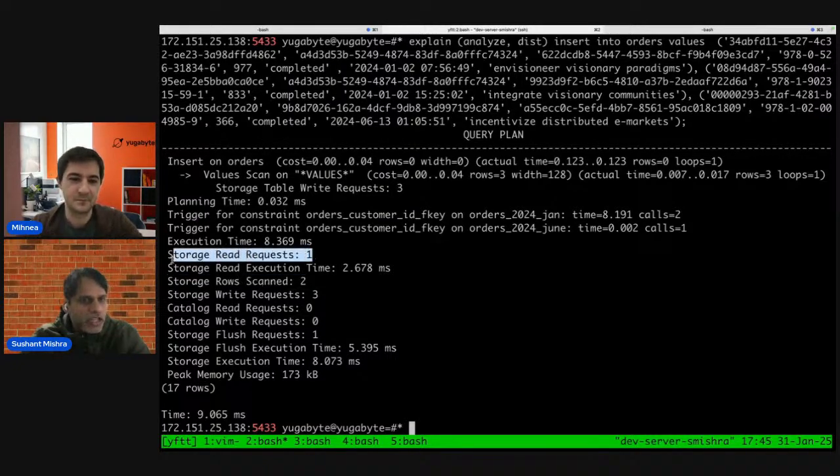Another optimization in YSQL is to batch all the foreign key check requests together. Basically, both the foreign key checks are sent in the same request, and they are executed in parallel for optimal performance. Hence, the number of read requests is only 1 here. So just to recap, 3 writes, we optimized the foreign key checks and removed one of them. So there are only 2 foreign key checks done, and they are batched together and sent in a single request.